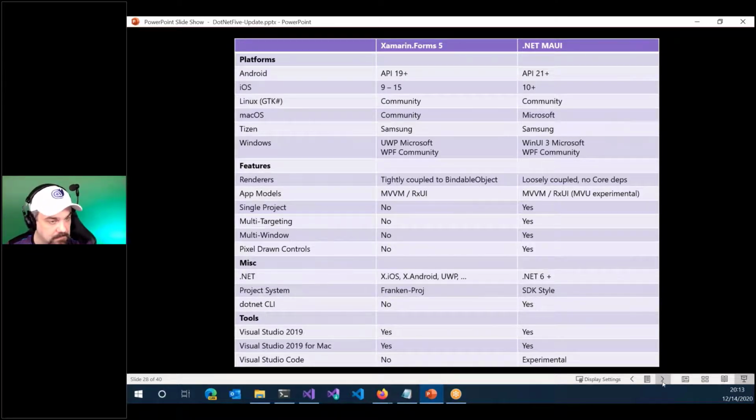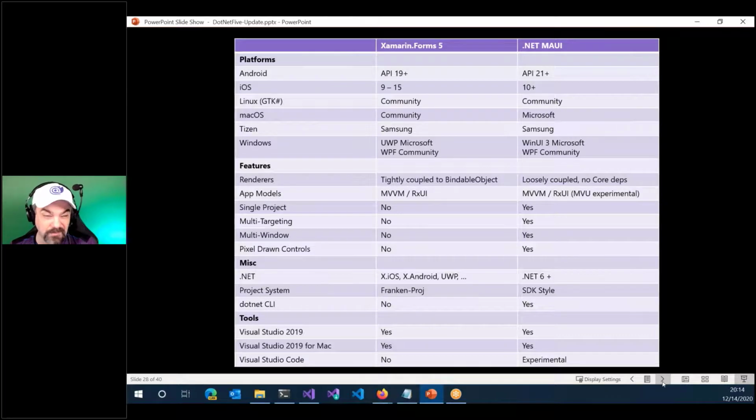Tizen, right? So that's the operating system you may have on your Samsung watch, your Samsung mobile device, your Samsung phones. If you don't have a Galaxy, you don't have an Android type of Samsung phone, your Samsung toaster, your Samsung refrigerator, Samsung washer. If it's got a screen from Samsung and it's a utility, it's running Tizen, and you can run .NET on that. Well, .NET MAUI will be able to compile and run on Tizen going forward.